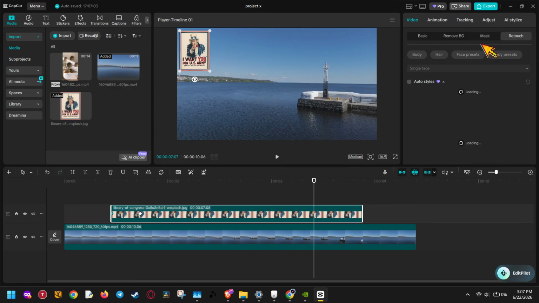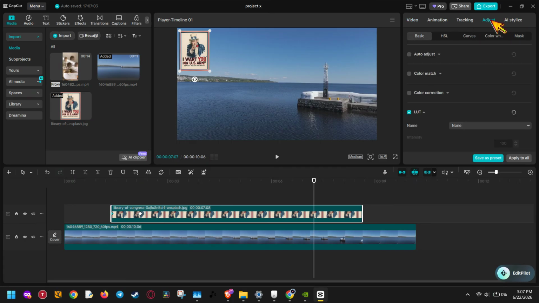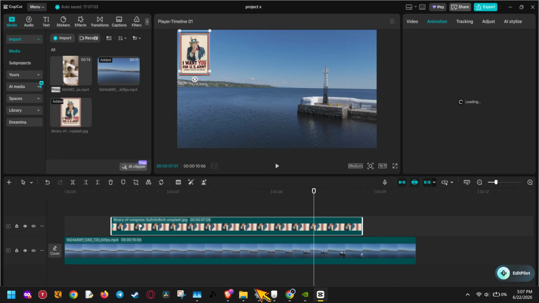At this point, your overlay should be fully set up. You've imported the files, stacked them correctly, resized and moved the overlay, adjusted the timing and customized the look so it fits the rest of your video. That's the full workflow for how to overlay in CapCut Desktop. It's simple once you know where everything is, and after doing it once or twice, you'll be able to add overlays to your edits really quickly.